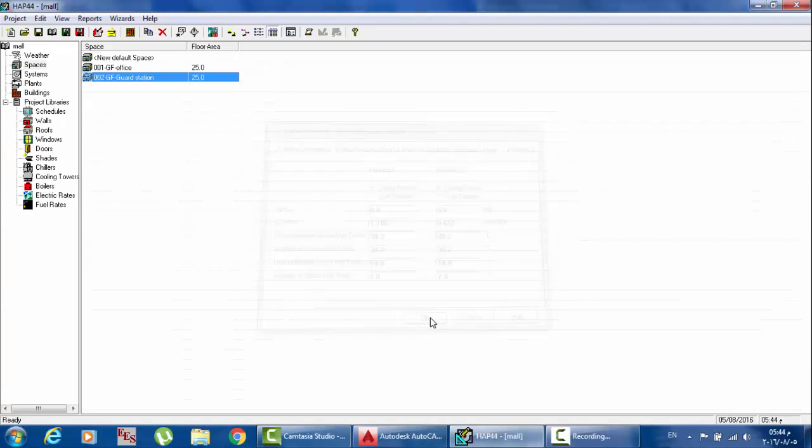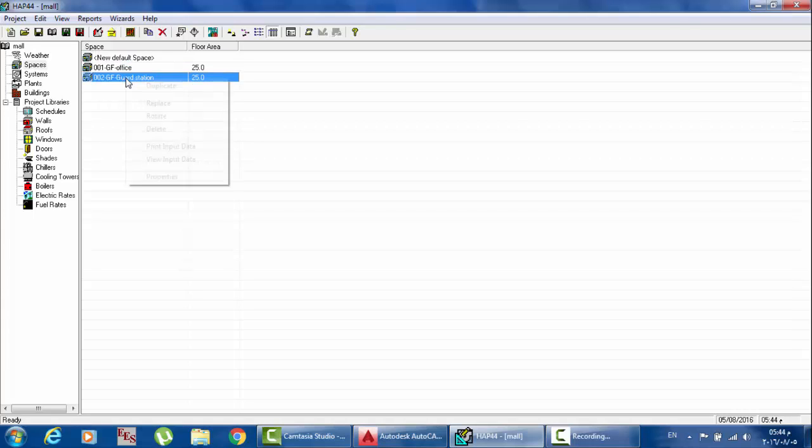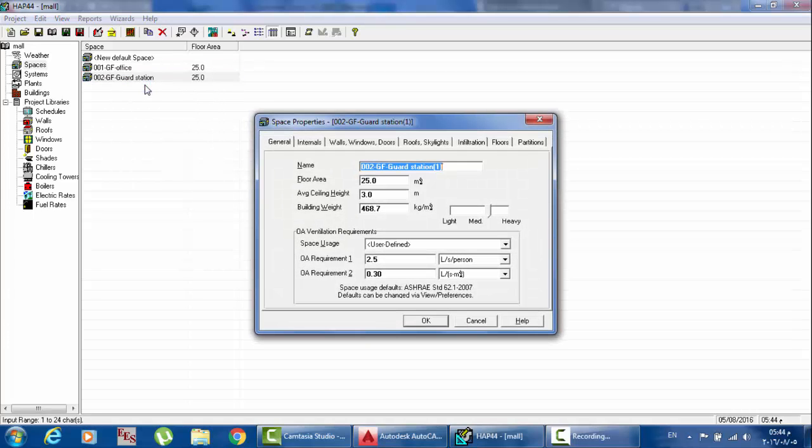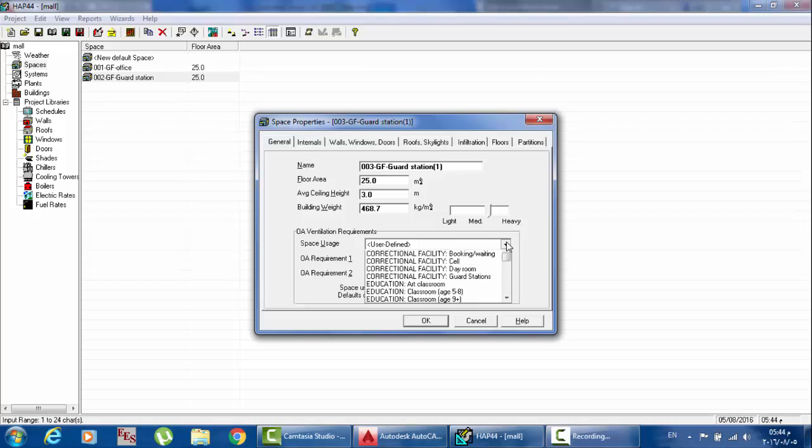So click OK. So you have now two spaces. Actually, you may duplicate this, and this is the third zone in the ground floor. It will not be guard station, maybe office space, common corridor, mall, common area, or maybe a pet shop.